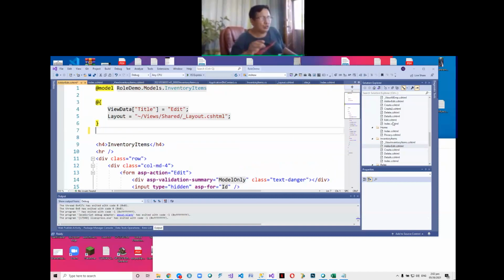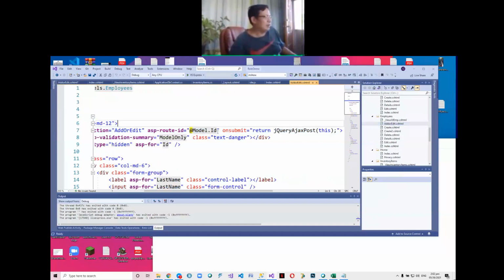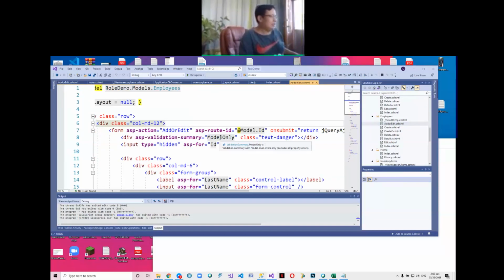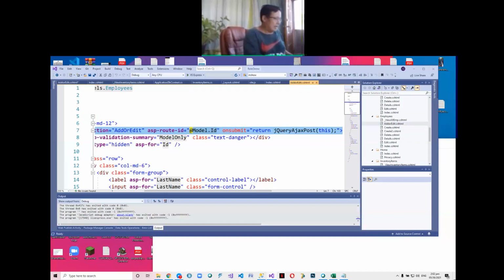What I'm going to do is to transform this into a bootstrap modal. Okay? Do you follow? So, ito lang yung mangyari dito eh. Sa employees natin, itong add or edit. This is the only change that will happen, no? Okay? Ito lang naman ang gagawin. I-add natin ito doon. In fact, that's the only thing that must be done.